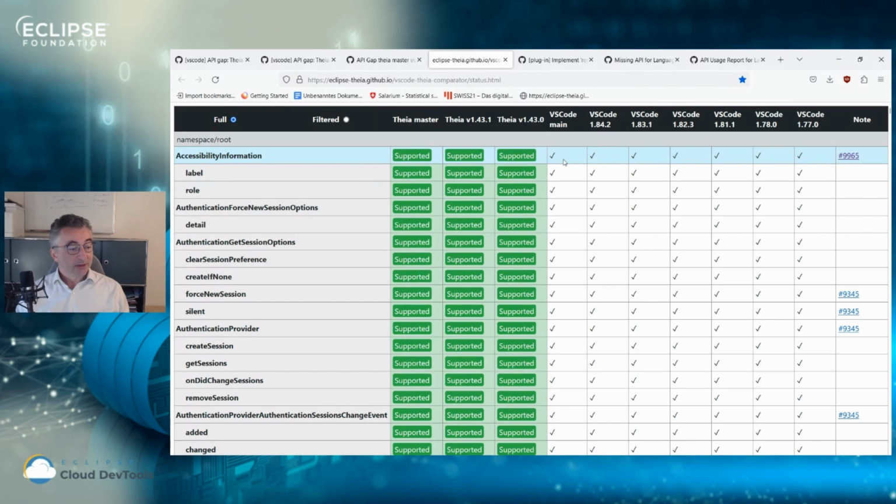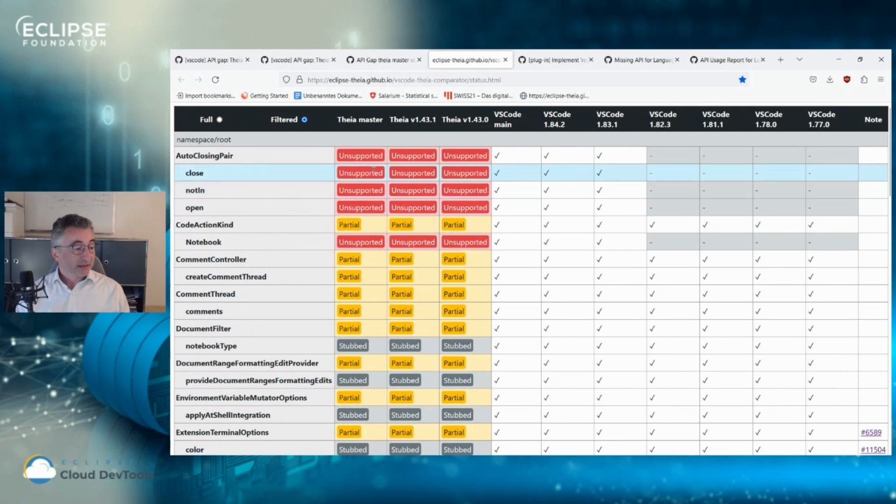That's the green one. On the right side, you can see which versions of VS Code actually brought this API in. And we can also filter on this. Here, for example, we can see that version 1.83.1, which we don't support yet, brought in a class, I think, that's called AutoClosingPair, and it shows up as unsupported here.